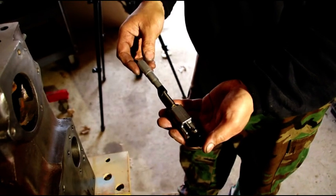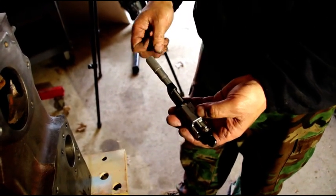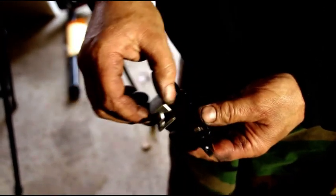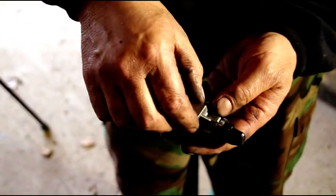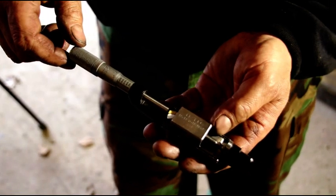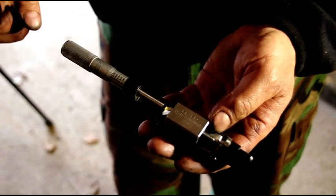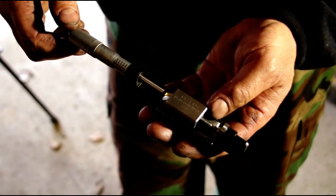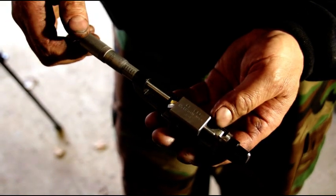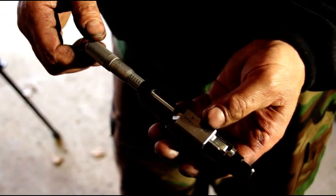This is a direct-reading micrometer — it's different than regular micrometers. Each graduation is 50 thousandths instead of 25 thousandths. When you want to adjust your tool, you just move this threaded portion here, stick it down in your micrometer, and come right up to it. We're putting 20-over pistons in here, so we're going to cut 3-inch 144, then take it to 3-inch 146 to give us our wall clearance. These pistons are 3-inch 143 and a quarter. I like 3 thousandths piston-to-wall clearance on these — the piston calls for 1.5 to 2.5, but the original manual is like 3 thousandths, and we're going to go with that.